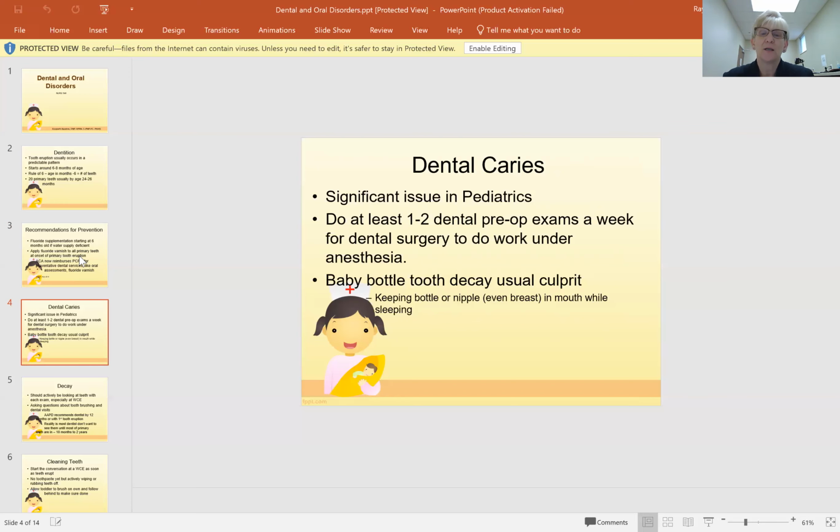So I've seen huge issues with baby bottle tooth decay, and that's usually the culprit, which is one of the reasons we start pushing cup instead of bottle starting at 6 months of age. But babies, especially nighttime feedings, because a lot of times they should be sleeping through the night, and if they're bigger babies and they're getting up and taking a bottle two or three times a night, that milk sugar is just sitting on their teeth. And this even includes breast milk.